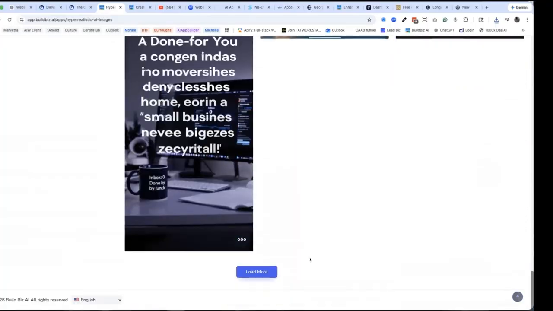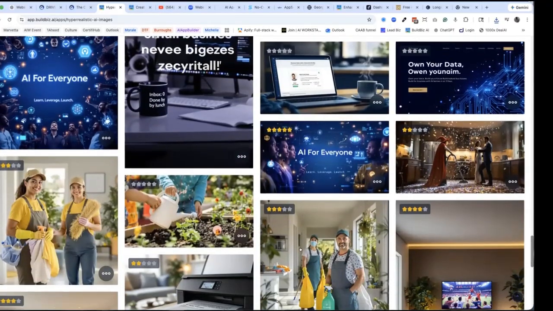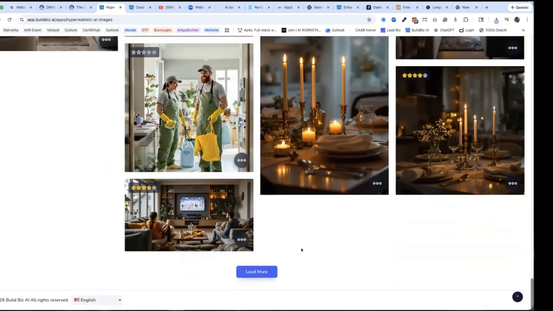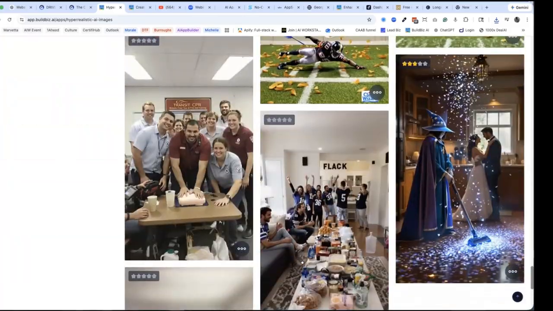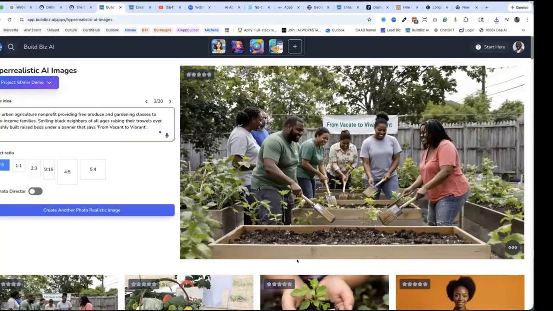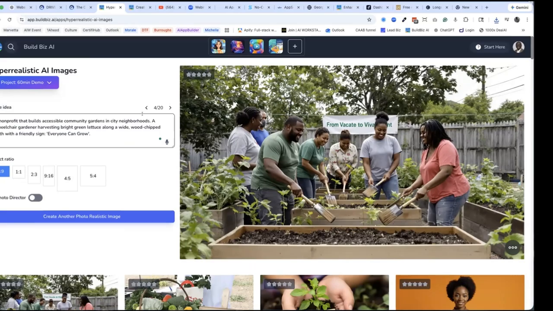Seniors, I do a lot of photos. But you could tell it what you want. You want seniors sitting around the table discussing insurance. You could be that granular with it. I was just looking to see if it was nearby. Okay, so smiling black families, smiling black. Let's go to the next one, see what this one. Okay, this is all about food insecurity, but I could be very specific.